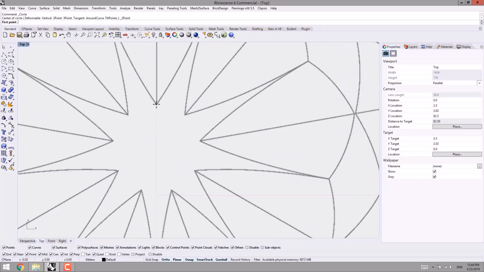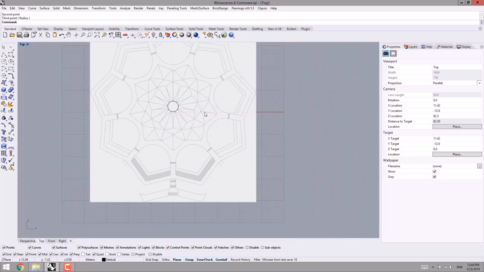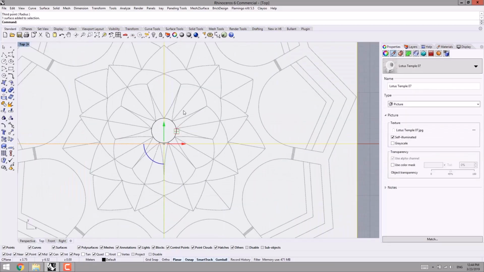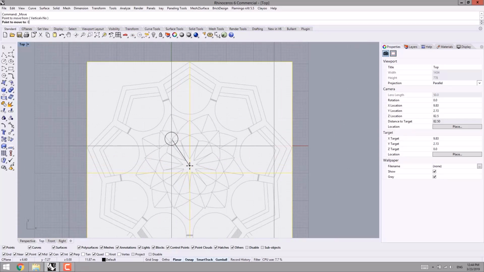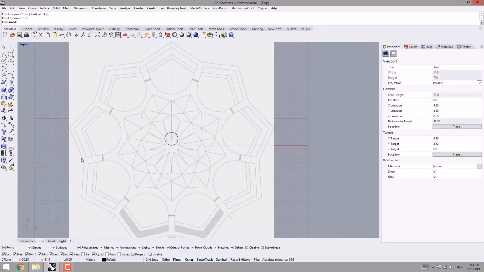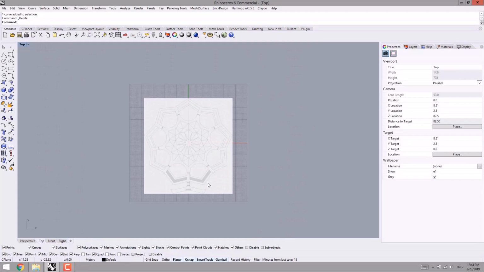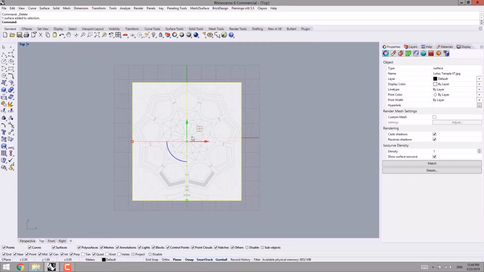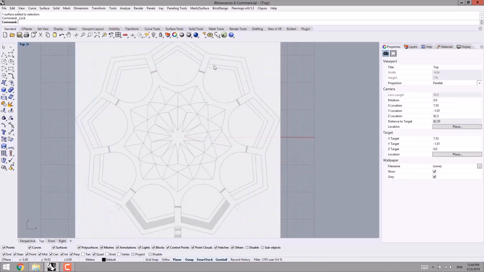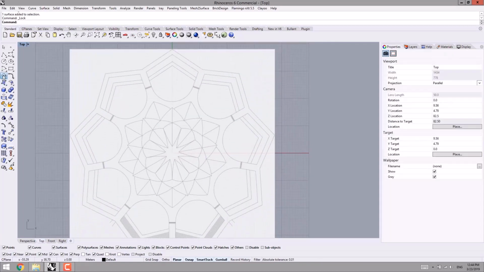I want to sketch a circle by 3 points, and then I start sketching like this. Well done. Following that, I select the picture and start the move command. Then I make sure that the center snap is activated. Then I select the center of the circle and I adjust it at the origin point. So right now my picture is placed at the origin point. I select the picture and then by pressing Ctrl L, I lock it.